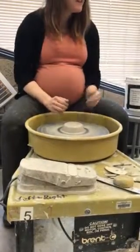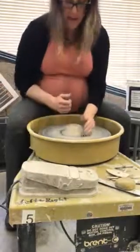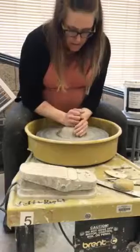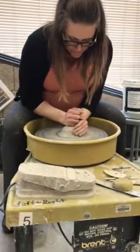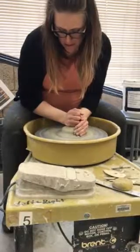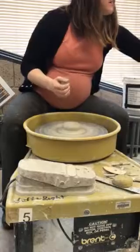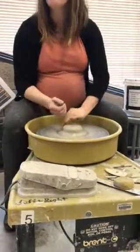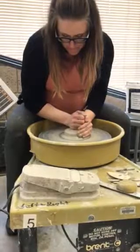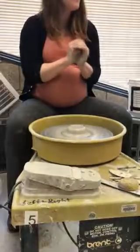You get it centered. Now some people will just work on this all day, and that's okay. It's worth the time. Push it off center. Try to recover it. Your body should be quiet and still. Hands should be steady, and the clay will center. If you have a lot of other things moving around, the clay will not center on you. Okay. Always a slow release with your hands too.